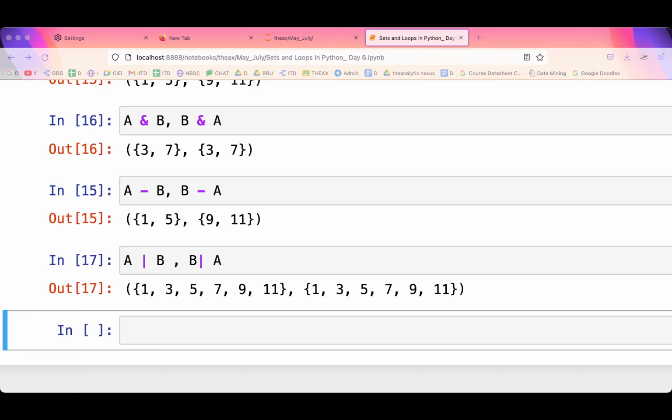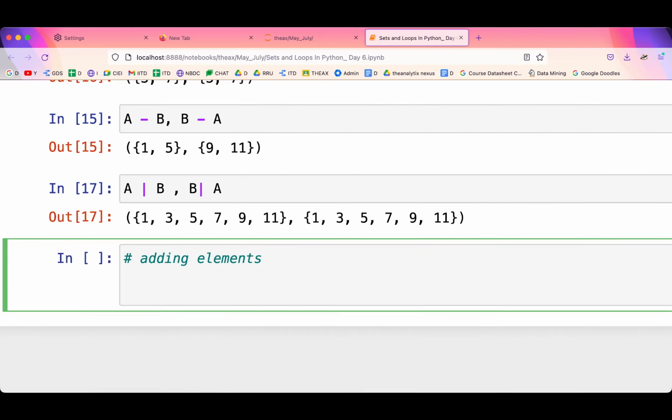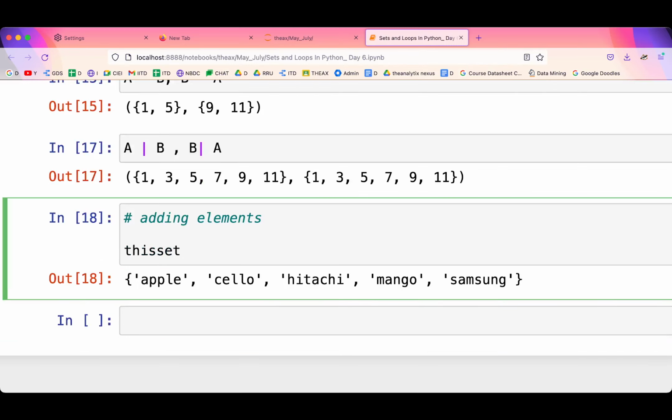Now there are methods of adding values in a set, through add and through update. How? Adding elements in a set. So I have this set, and in this set I want to add something, so I'll just write add.